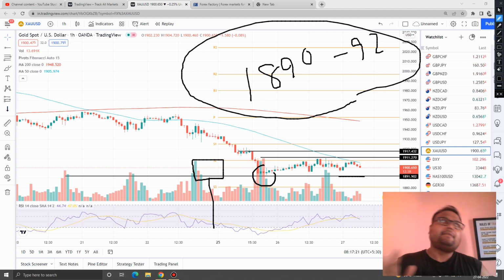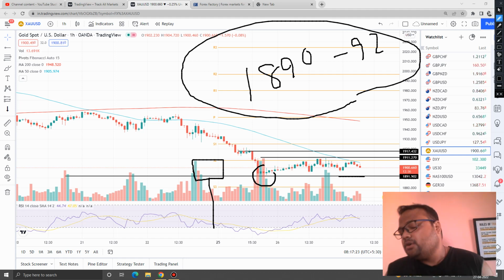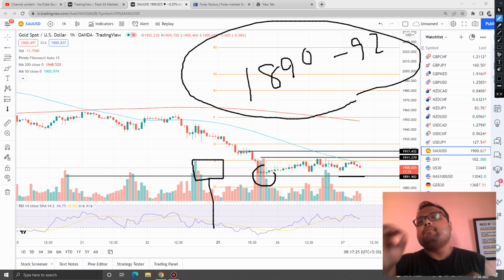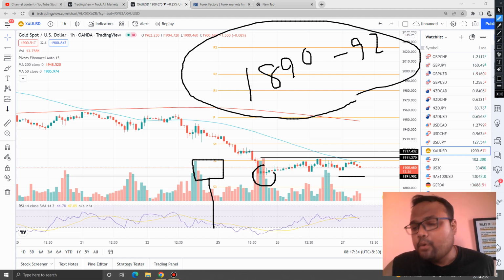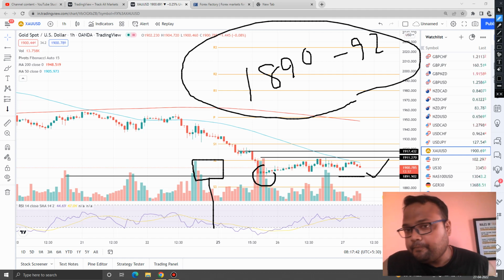Previously, we were hoping that this level was good enough. Yes, the level provided support to the market, but this time we cannot be too sure if the selling is too high. Therefore, when the market is coming down to the support level, observe the market, then only take a decision. If you see the market bouncing or reversing from here, you can definitely go for a buy position.